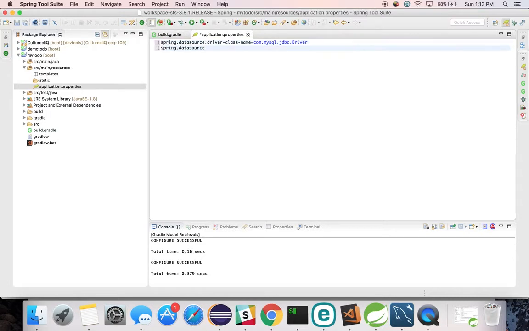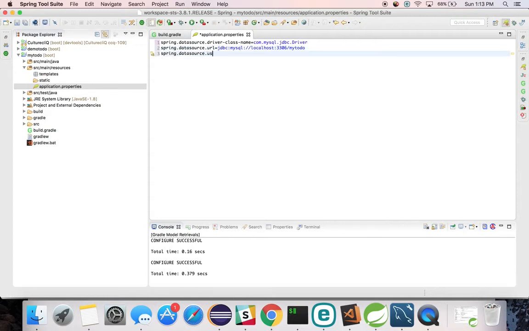Well, not a lot, but 4 times at least. .url. And that's going to equal jdbc:mysql://localhost:3306/mytodo. That's basically going to tell it where to connect and what database to connect to.